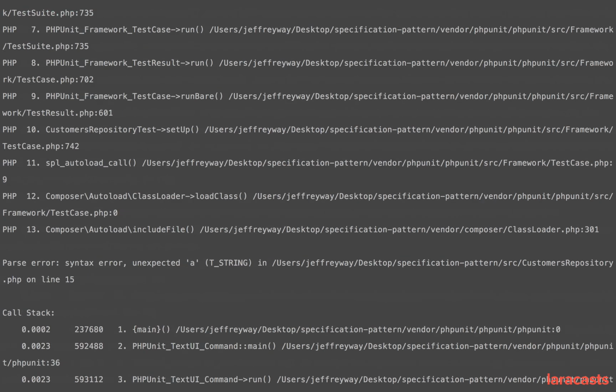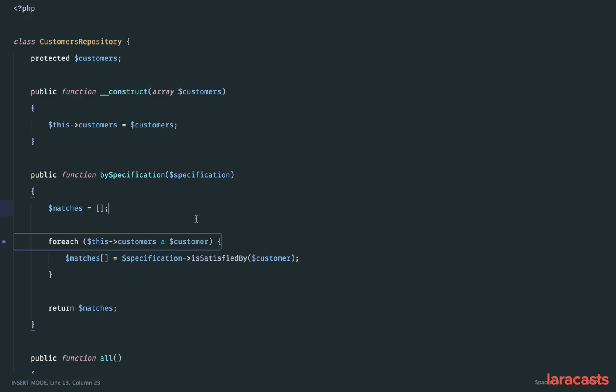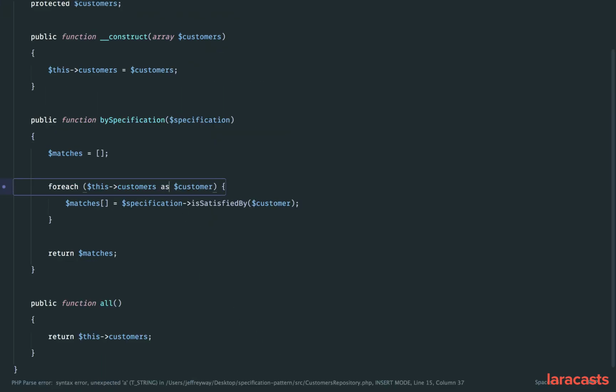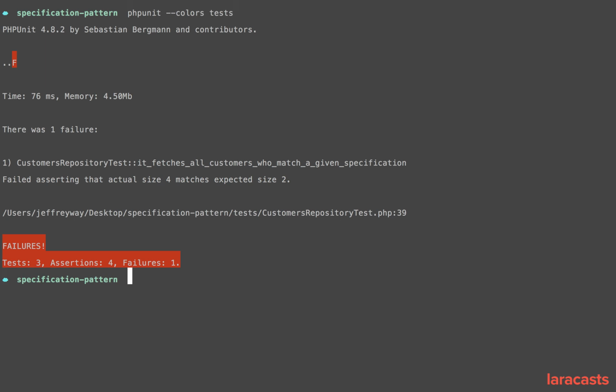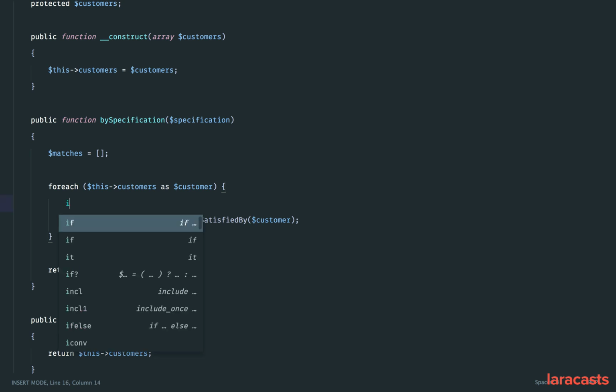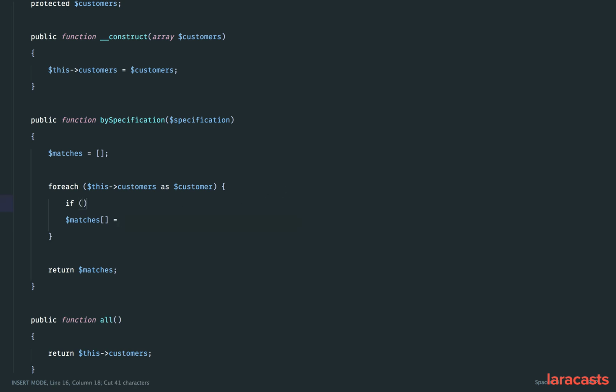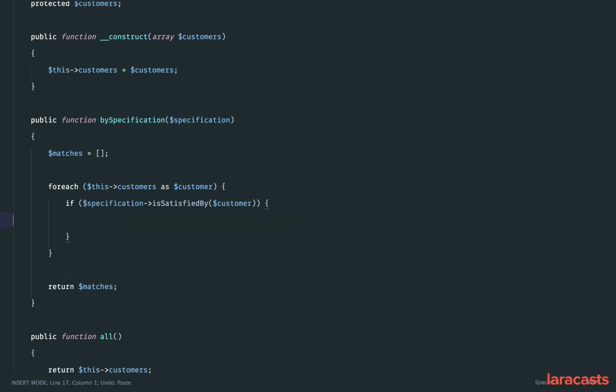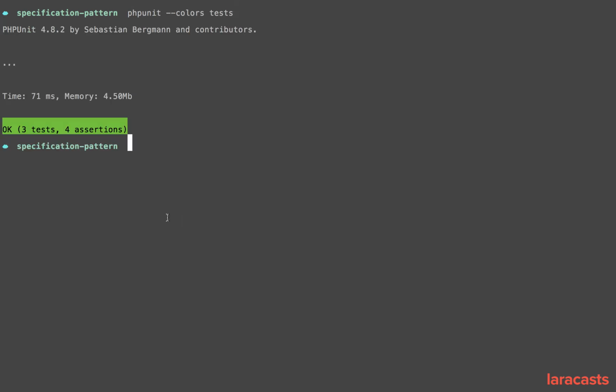So we run it, and no, it didn't. Unexpected A on line 15. Yeah, sorry about that. Run it again, and this time we get green, but we don't. Okay, failed asserting that the actual size 4 matches the expected size 2. Let's go back, and yeah, obvious thing. But this is actually where tests are pretty helpful. It gets you into a flow where if you just have a brain freeze like I just did, it'll immediately tell you, and you can fix it. So in this case, we're going to wrap it within a conditional, as we should have done in the first place. And only on the condition, if it matches, do we actually add the customer to the result set, obviously. Okay, this time I'm pretty sure it'll pass, and sure enough, it does.